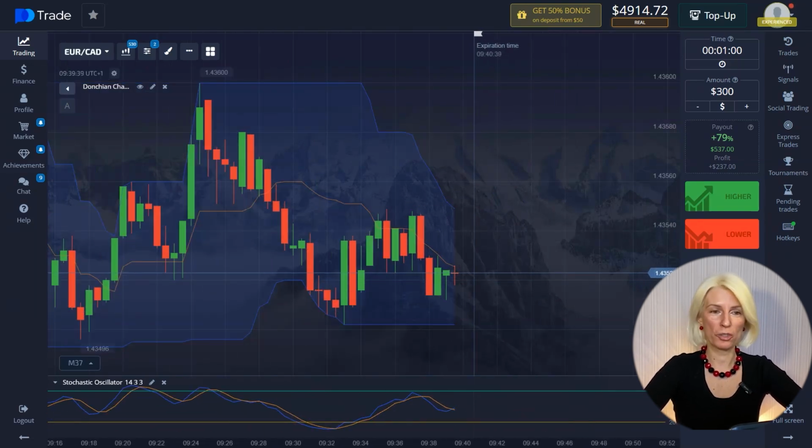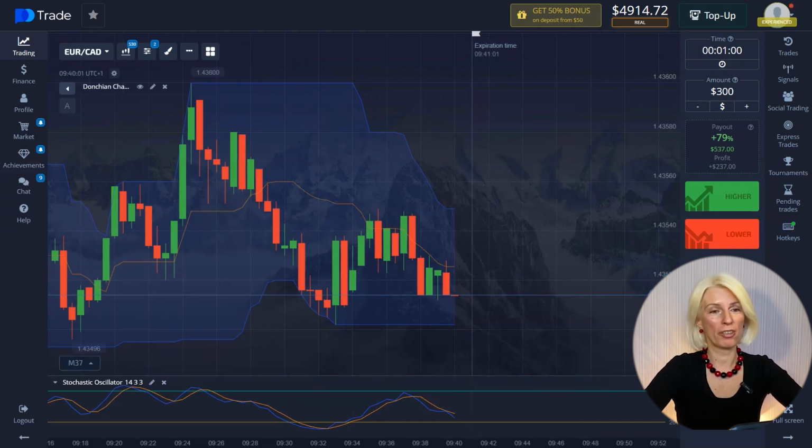Great, let's continue. Fluctuations persist. The price within one candle changes direction up and down. Against the background of such price changes, there are no clear signals from the indicators.